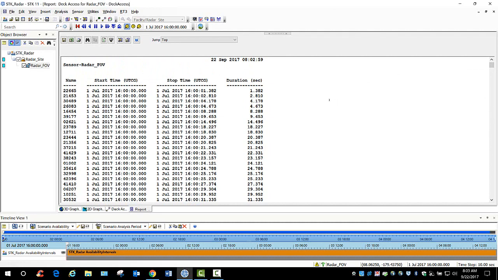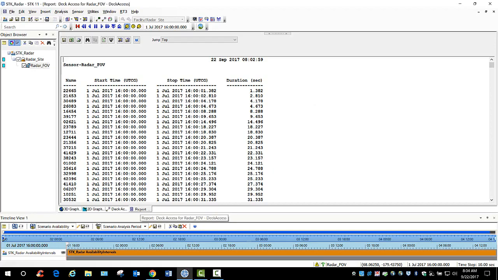Or you could do it from a satellite down to the ground if you wanted to know, for instance, what cities can I see with my satellite camera, let's say. The deck access tool allows you to do that. It's a very useful tool. So I'm going to go down. I know what satellites, if I was actually doing this in the real world, my radar could potentially track at this time.